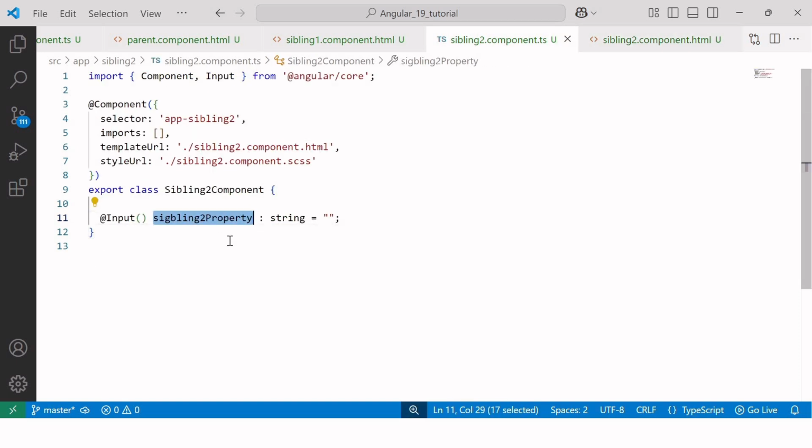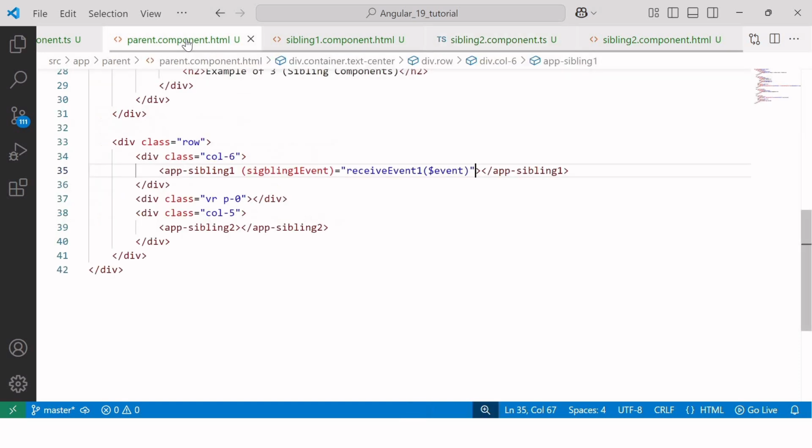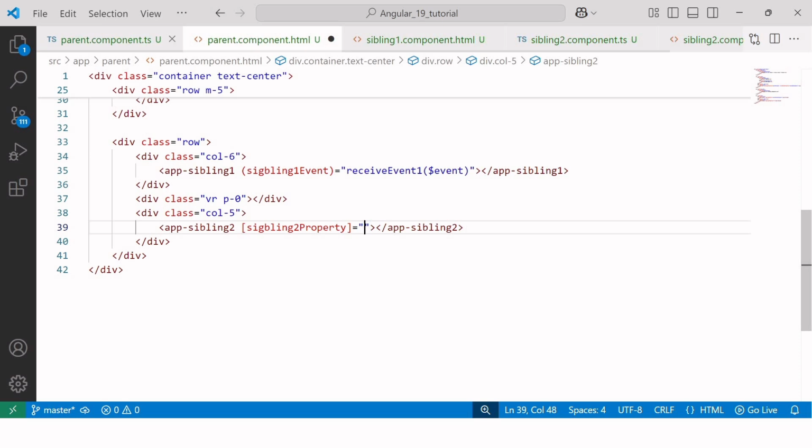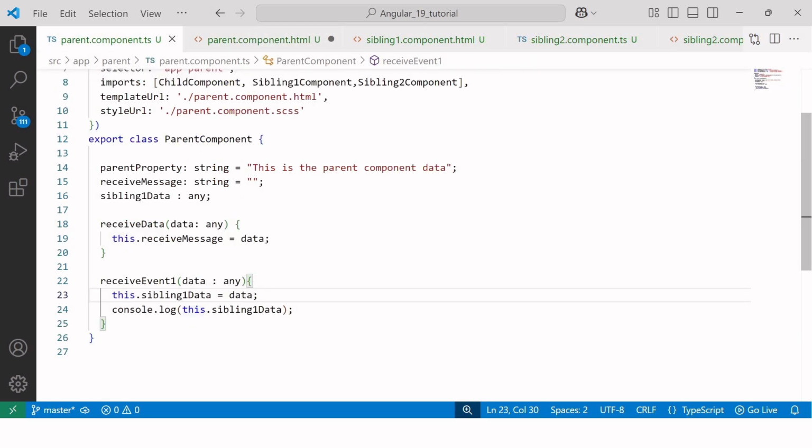Now let me copy this sibling2 property and go back to the parent component template file, and we will bind the sibling2 property inside the sibling2 component selector using property binding, and we will assign the value of sibling2 property to the local variable in the parent component, which already stores the data received from sibling1 component called sibling1 data variable.